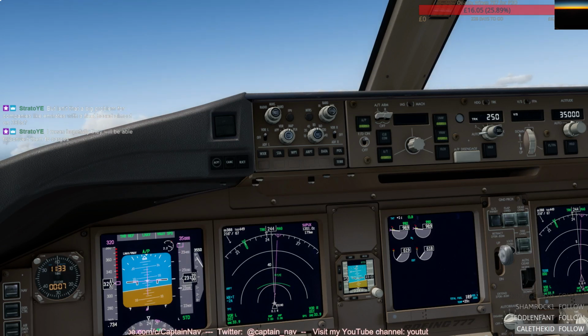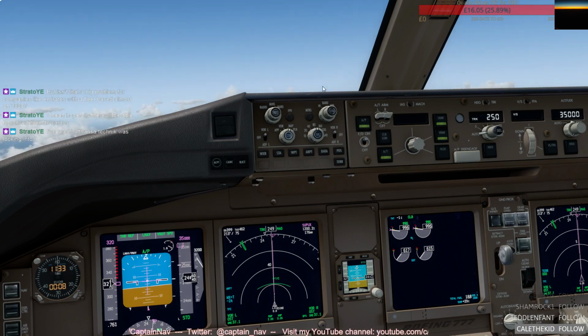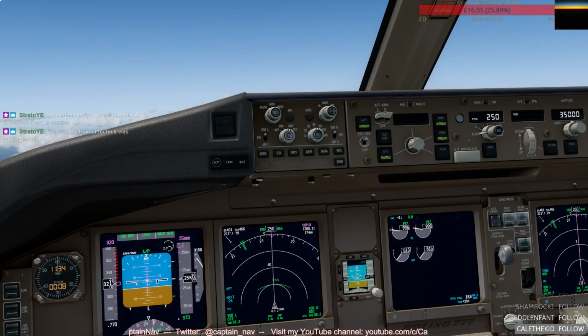I don't know if Airbus has ever thought about making a freighter version. You know, the 747 has a freighter version, for example, but the 380 hasn't. But otherwise, the big problem is the fuel efficiency, really, with the 380. That's the big issue, because it's guzzling a lot of fuel. I think it's guzzling in the region of, say, 12, 14 tons an hour, something like that. So it's a lot of fuel. And I think it's cheaper to run maybe two 787s rather than one 380 or something like that.